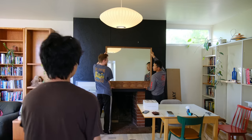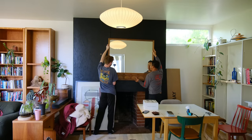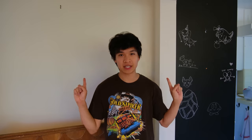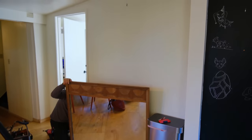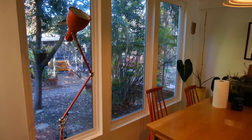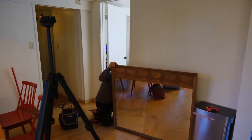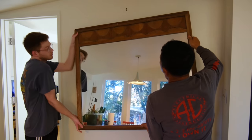The mirror doesn't really work in the living room because the fireplace isn't centered. It's kind of weird. So I think I'm gonna put like artwork there, maybe some plants or something, or like a little shelf. But instead, we're gonna put the mirror in the dining room. There's this wall here, and then it'll reflect this area, which is pretty nice, like plants and stuff. And it'll also open up this room, I think.